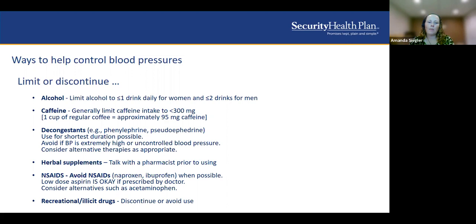Another common class of meds that can elevate blood pressure are meds like ibuprofen and naproxen. And so those do have an impact. If you're able to take something like Tylenol, that would not elevate your blood pressure. So there's always alternatives out there. So just feel free to consult somebody, and they can help get you on the safe over the counters. Just because they're over the counter doesn't always mean that everything's safe. So that's another thing we do always talk about during the medication reviews that we offer at Security Health.